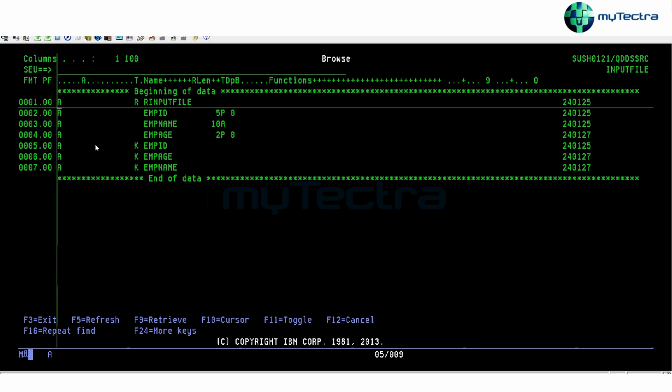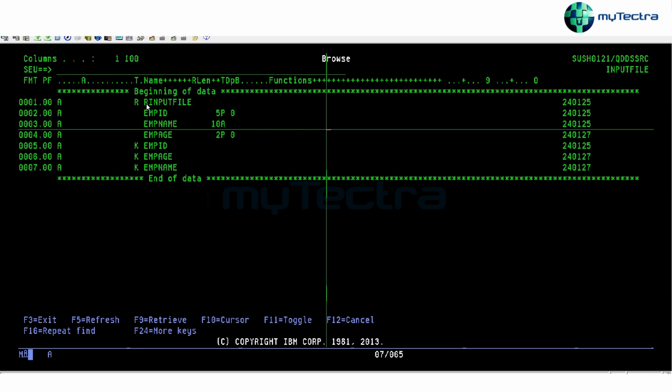Just listen to what I'm saying and create it at the time when you learn all these things, then you can play with whatever logic you want to implement. Till that point, I'll just be briefing you on what things are actually required, that are a must. Because this will be used in the RPG program. Till the time I go to the RPG program, just listen to whatever I'm saying, and then you will be able to correlate everything. We'll move faster now because this will be kind of a redundant thing.